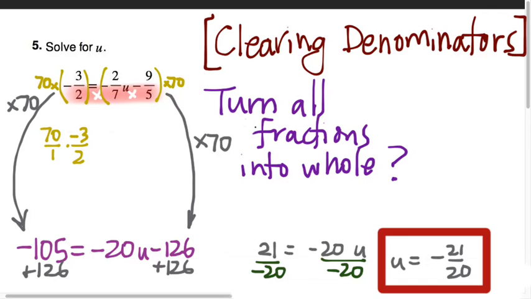I prefer to do this trick that we talked about a minute ago, which is take the two denominators and just flip-flop them. Right? Because multiplication is commutative, we can use that property applied to the denominators to rewrite 70 over 1 times negative 3 over 2 as 70 over 2 times negative 3 over 1. And the great part about that is that each of the two factors in this product are now whole numbers. Negative 3 over 1 is negative 3, and 70 over 2 is 35. And then I just have to multiply 35 times negative 3, and that's where my negative 105 comes from.